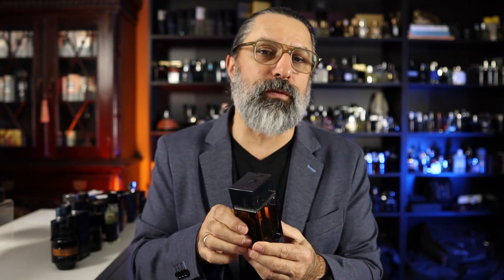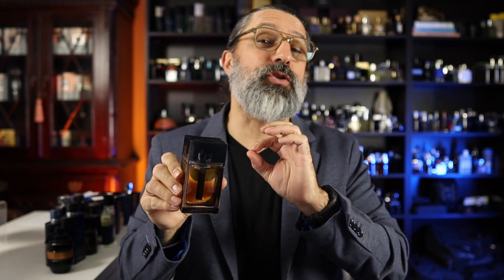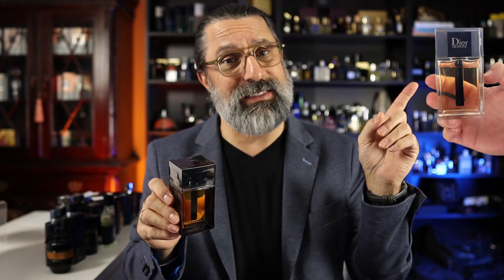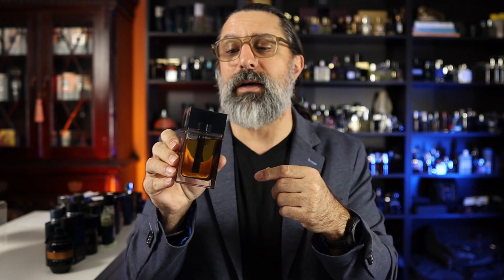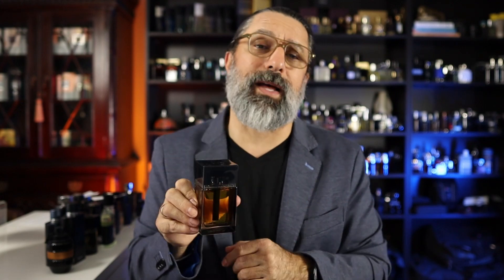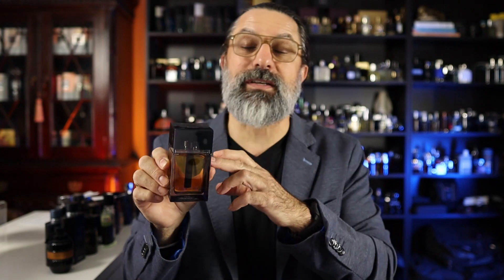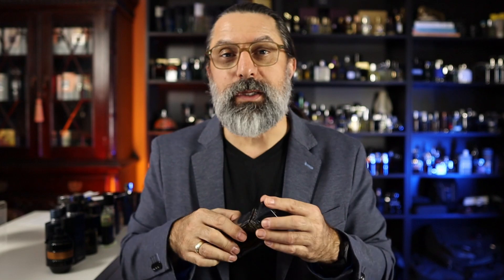As a side note, you have to be careful not to accidentally get the new Dior Homme from 2020. In 2020 they changed this staple into a completely different fragrance. The new one doesn't have the writing on top, just the Dior Homme logo. Make sure you get the Dior Homme Intense, the original from 2011. The new 2020 version is not a bad fragrance, it's just not an iris fragrance like this one, and this has got to be a staple if you want to smell like a billion bucks on a date.